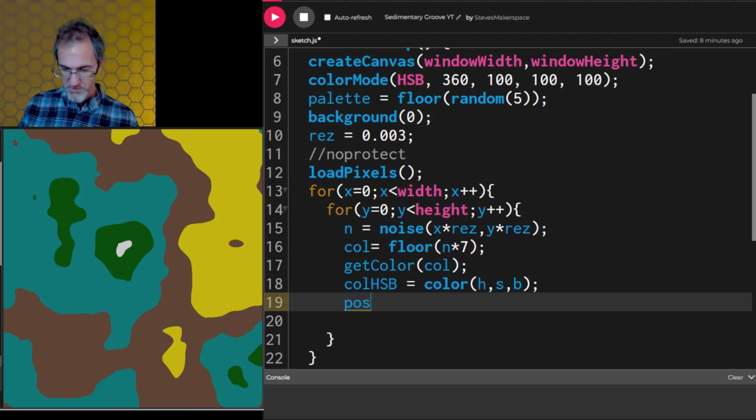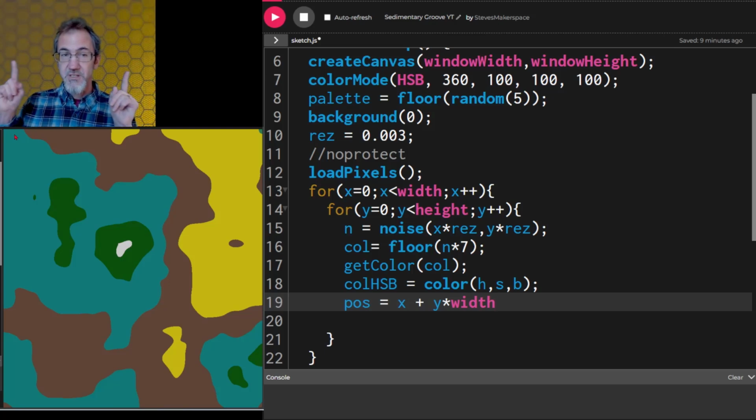So the position is going to be the x plus the y, the height, times the width. How does that make sense? Well, let's say we were on the third row and we were 5 pixels in on the third row, and the width is 100.